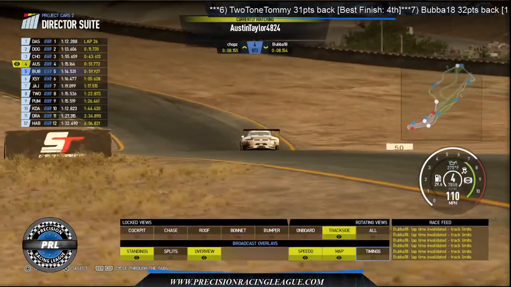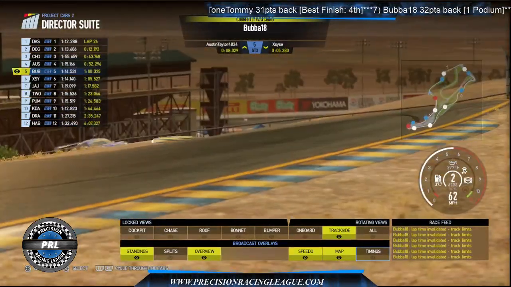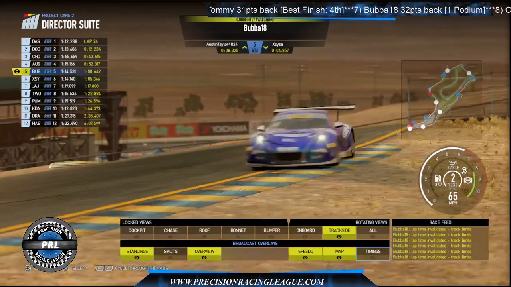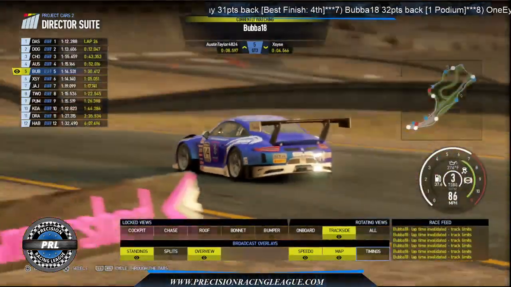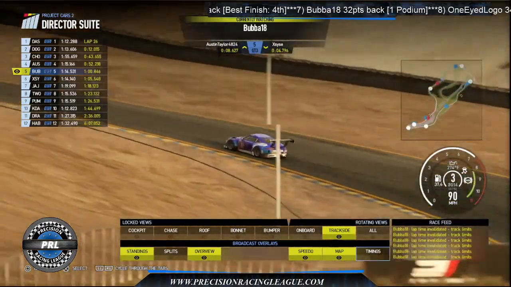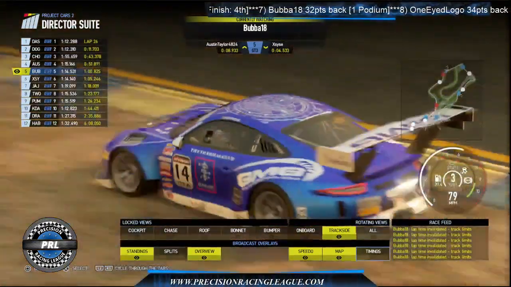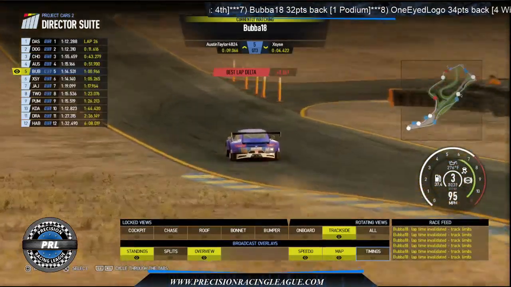Let's do a rundown of the field. Bubba, currently in 5th. That Porsche's got some speed on her tonight, but Bubba's had a few issues. He's able to recover a little bit. I know he was trying to hope for a podium, and no, commentator curse. Bubba goes wide. All right, keeps it underneath him.